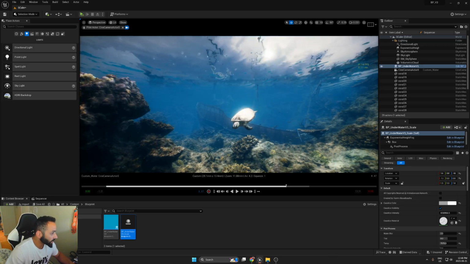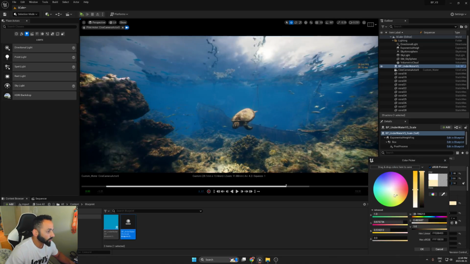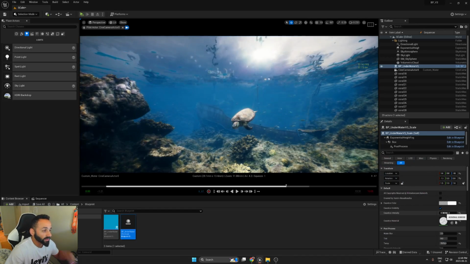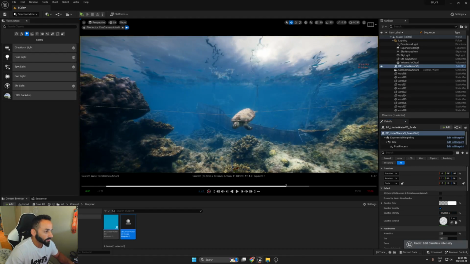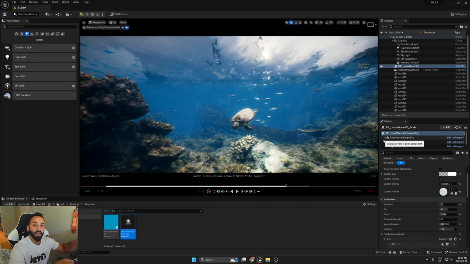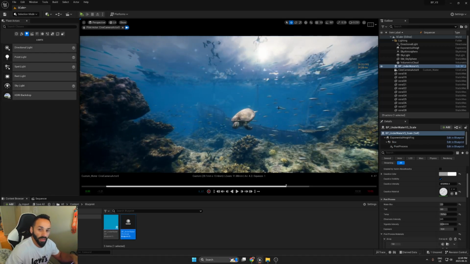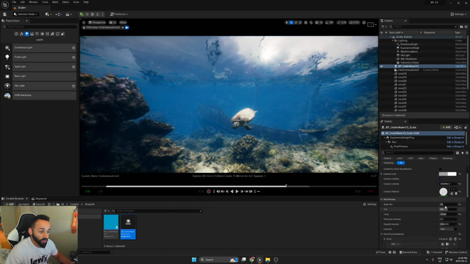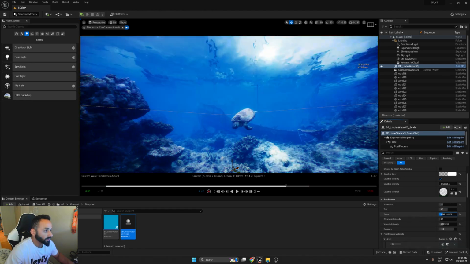You see here we have a very nice custom color and it looks natural. So if you change the color for the custom, you can get different color modes. Also intensity, you can change the custom intensity for the lights. Okay, and just to let you know, anything underwater will not affect the above water. So anything we're doing right now is just gonna be visible underwater.